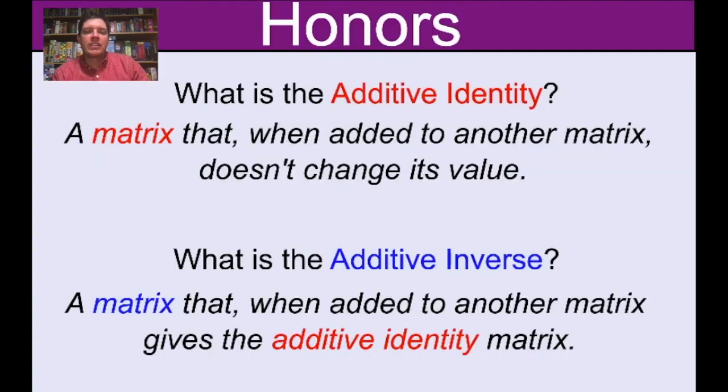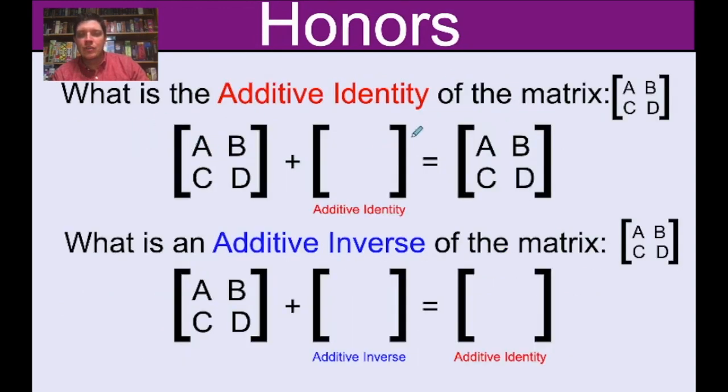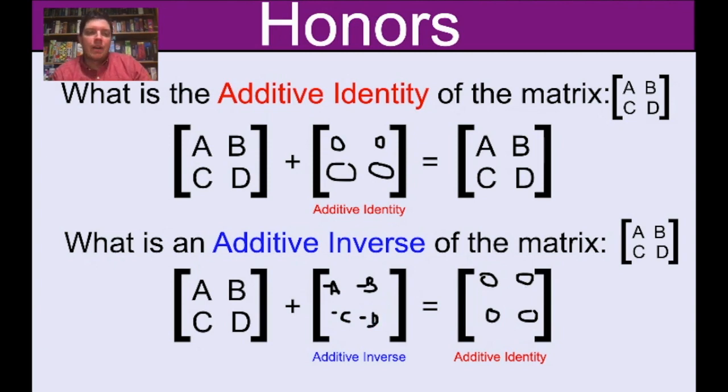Now, let's go into matrix land. Again, just as a quick review, same idea. We have additive identity on a matrix, means we're going to have a matrix that we can add to an original matrix and not change it. And adding is so simple that what we found out in the last lesson is we could add the matrix 0, 0, 0, 0. That doesn't change the value. So for the inverse, if we wanted to try to get to 0, 0, 0, 0, then what we would need to do is add the matrix negative A, negative B, negative C, negative D. Okay, really straightforward.